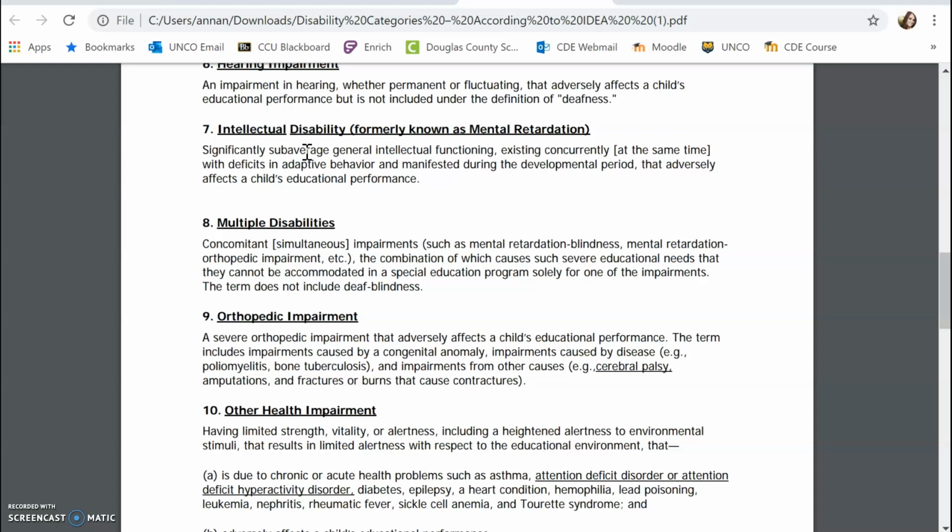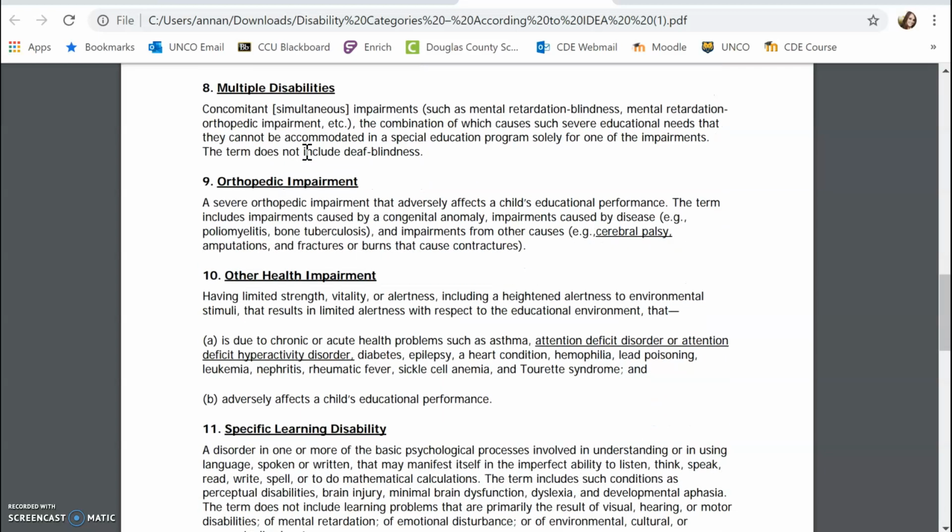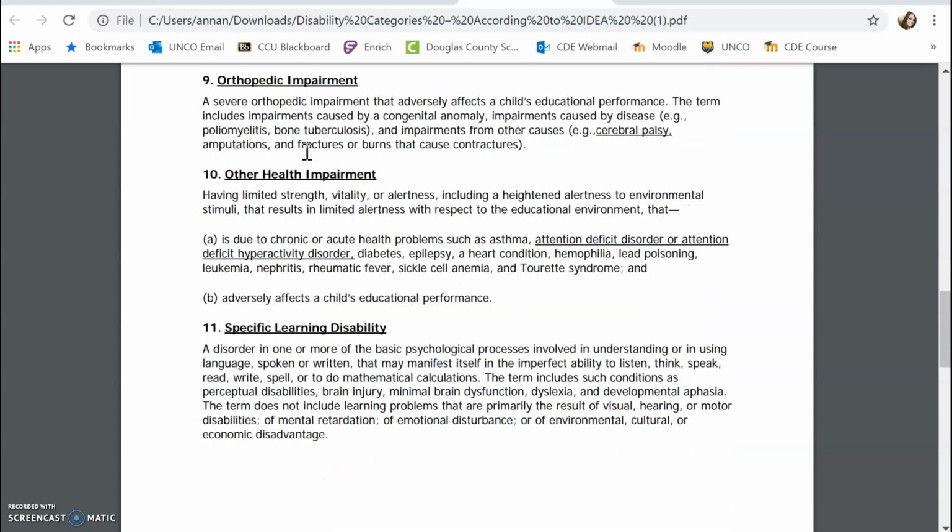So we've got students who are deaf and hard of hearing, intellectual disability. This would have to do with both cognitive scores that are taken into consideration as well as adaptive scores and just overall evaluation of functioning for an intellectual disability. Multiple disabilities. A person may have several different impacts. Got a variety of others here.